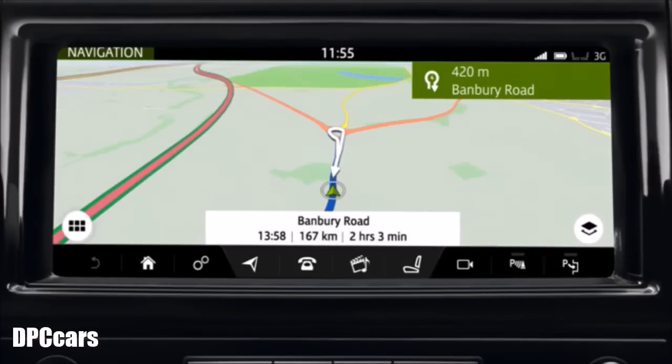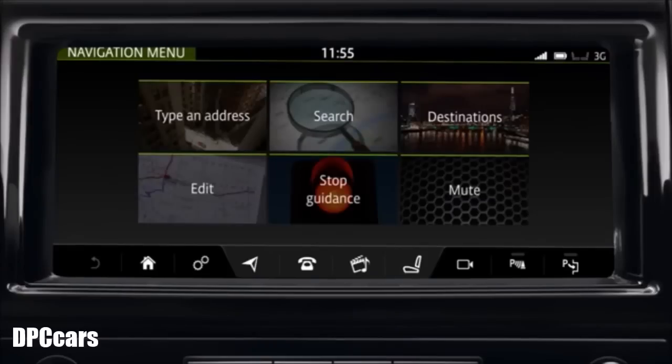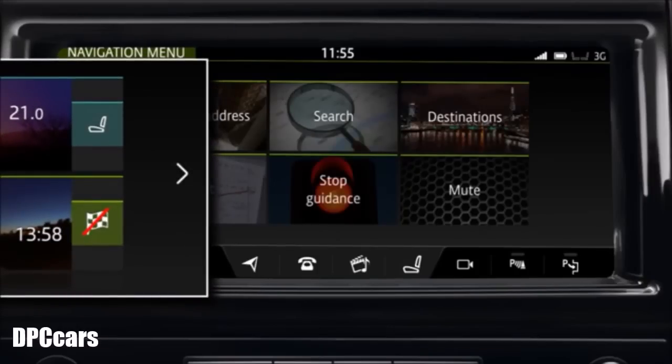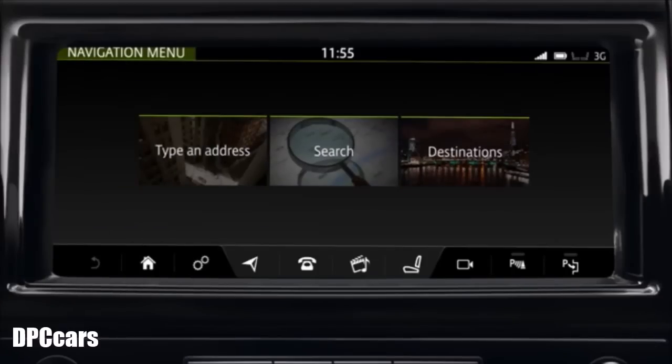The route guidance can be cancelled by selecting the Stop Guidance button in the main menu, or alternatively by pressing the Cancel Guidance shortcut on the home screen. This shortcut has a flag icon with a line through it. There are other alternative methods for entering a destination. To use these methods, go to the Navigation main menu, or simply search the map and tap the desired location.